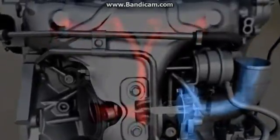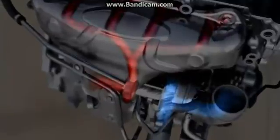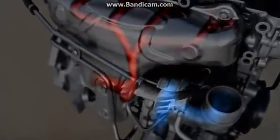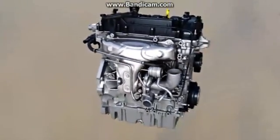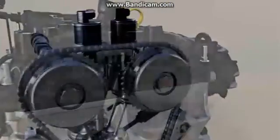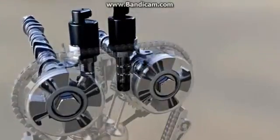This extra airflow helps the turbocharger's turbine run faster, so engine output builds very quickly and turbo lag is virtually eliminated. Working with the variable cam timing, the turbocharger is able to generate high torque at low RPM and maintains peak power over a wide range for more immediate and responsive power.